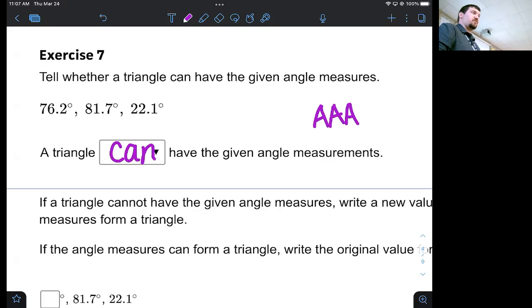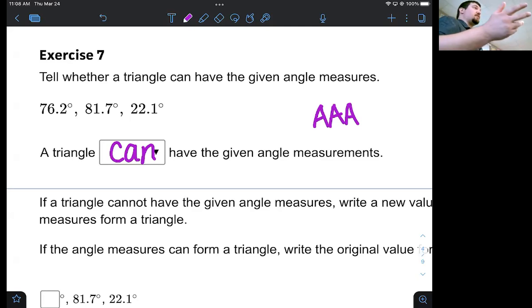Is it a unique triangle? Does anyone remember? Is there a unique triangle classification that says AAA? No, there isn't one. It says SSS. And so if I give you the 3 angles of a triangle, you could actually make the sides however long you want to, and still keep the angle measurements there. So this isn't going to be unique.